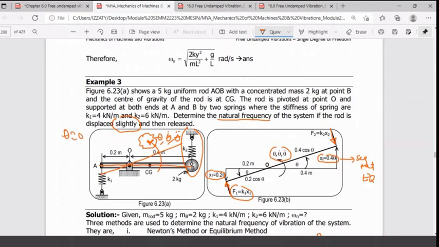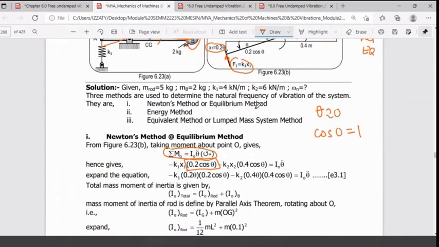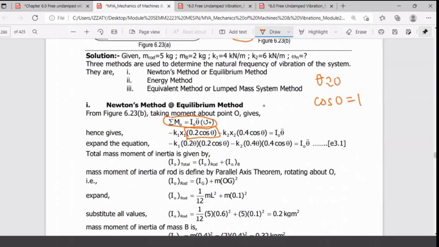In mechanical vibration, when you want to disturb the system, remember the vibration is about disturbing a system. You don't have to displace it so much. You displace a small amount, a small theta, then it will be vibrating. Okay, then you have this one. If you put K1 x1 multiplied by 0.2, it is also correct, but you need to state that it is a small oscillation, then it's correct.